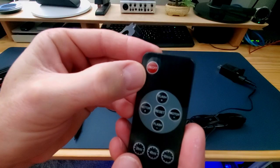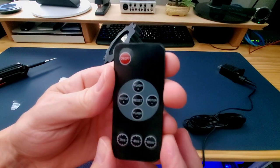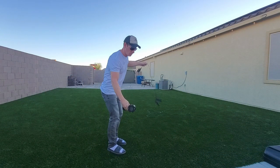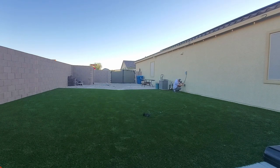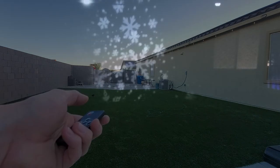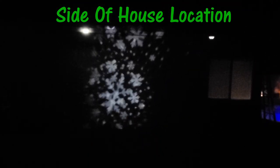This light kit is designed for indoor and outdoor use, so let's go outside and test it out. This is our first location — this large wall on the side of our house. My first attempt, I put the projector on my lawn but the angle didn't work for me, and I wanted it further away from the wall. So here I put the projector on our wall further away from the house.